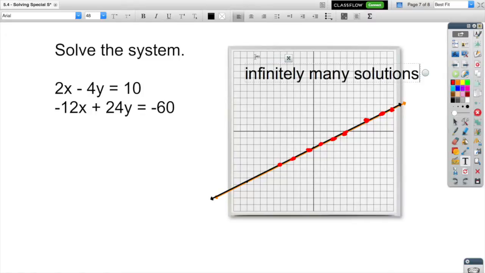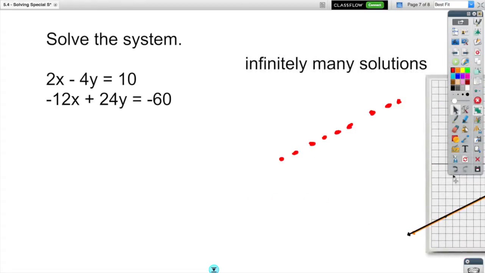All right, but again, what we care about is what would this look like if we weren't doing the graph. So let's move the graph out of the way. Let's also erase these points. All right, so let's say we're doing this problem. Now, based on what we've been doing, I'm noticing the x's line up, the y's line up, the equal signs, the numbers. I'm thinking about doing elimination here. So I think what I'll do is this.